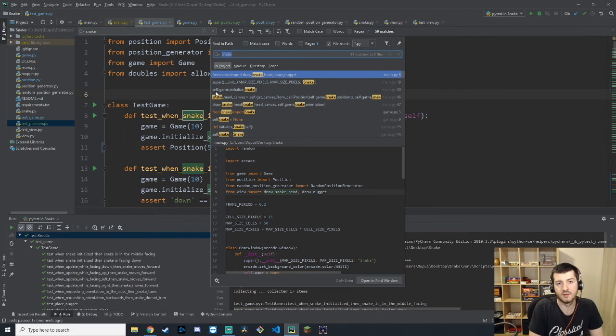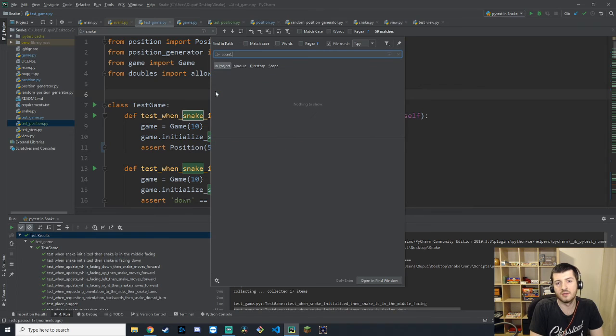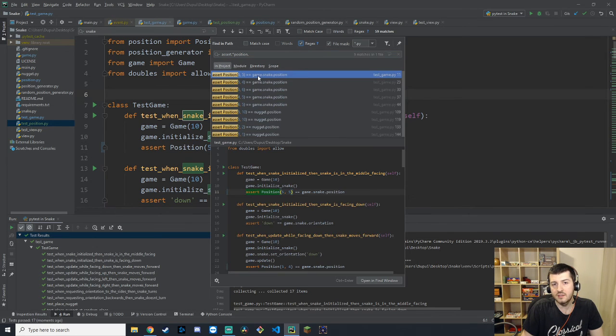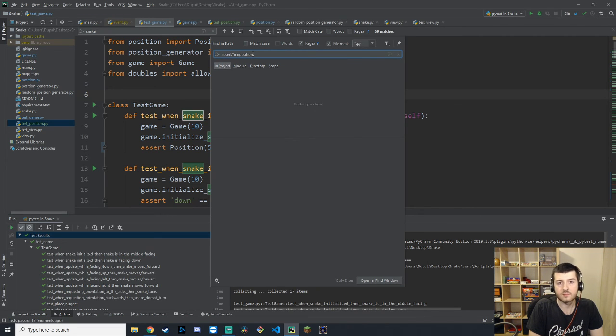Let's see if we have anywhere an assert and something about the position dot something. Regex. Assert equal something like this. No, so we never have something like assert that 5 is equal to blah blah.